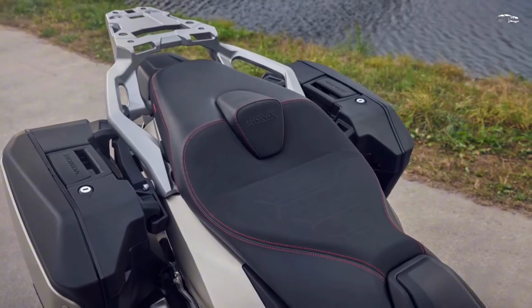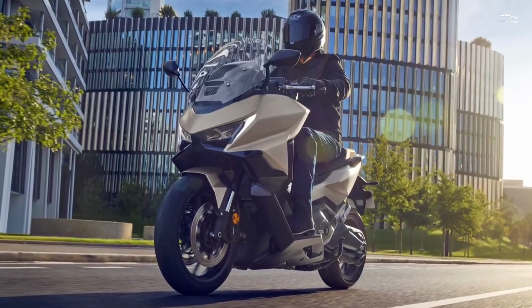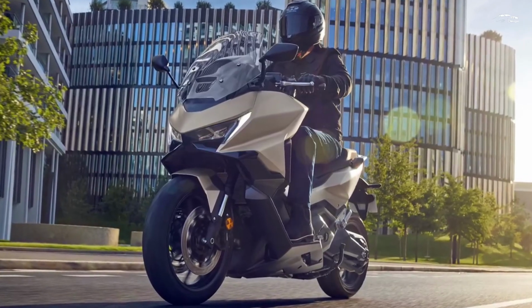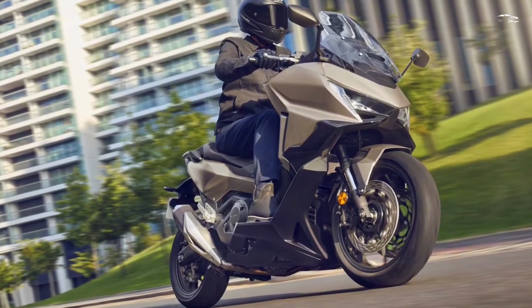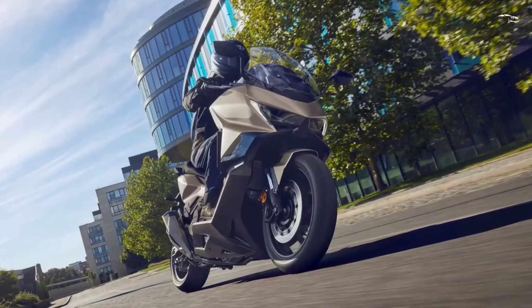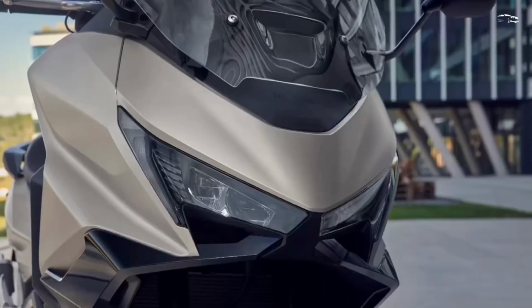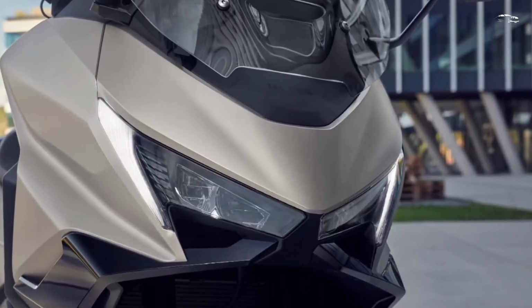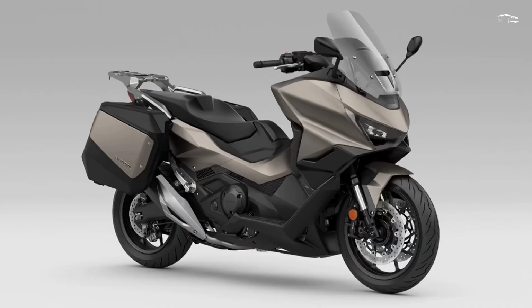Steering is responsive and composed in fast corners, thanks to the low center of gravity. It leans in predictably, with none of the twitchiness found in smaller wheeled scooters. Ground clearance is decent. You'll need to lean hard to scrape the hero blobs, which are oddly mounted on the center stand because there's nowhere else to put them. In traffic, the Forza holds its own. Like most maxi scooters, its length, not its width, is what limits tight maneuvering.